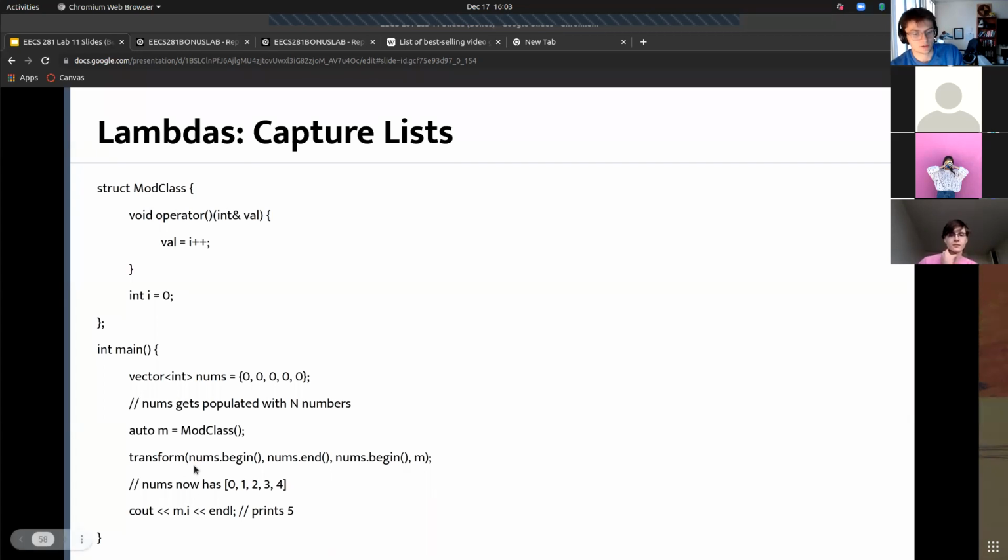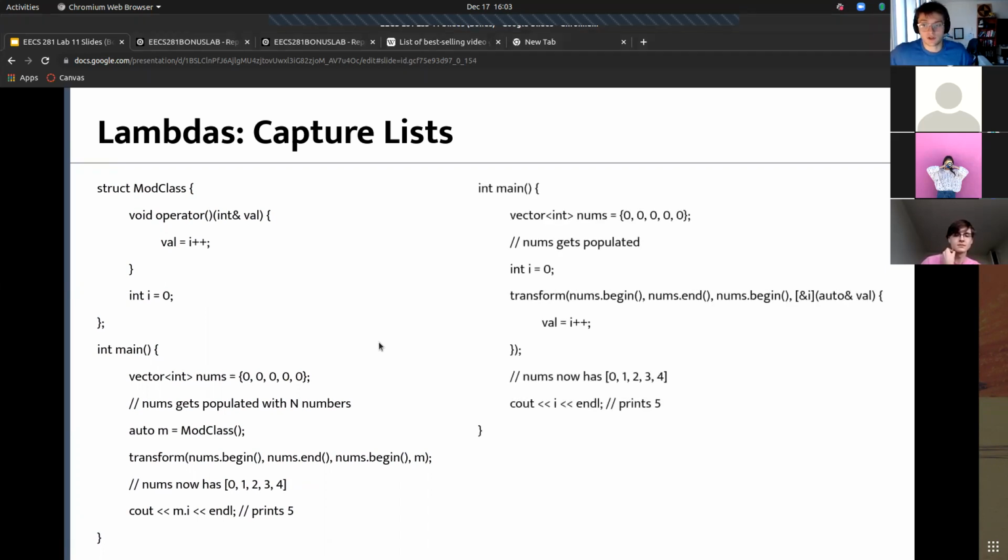So when we call transform with nums begin, nums end, and we put the output in nums again, it's going to set nums to 0, 1, 2, 3, 4. And for mod class, we still have access to our I variable because we still have access to our mod class object, and we can print out that state.